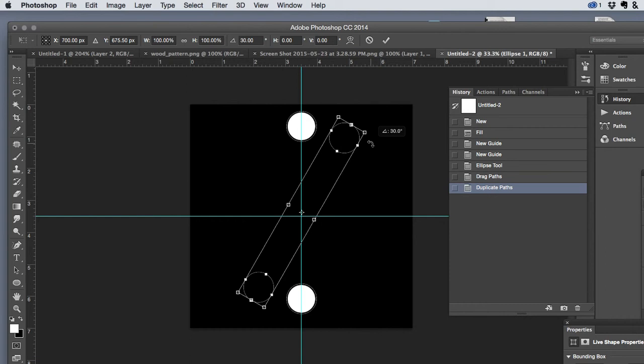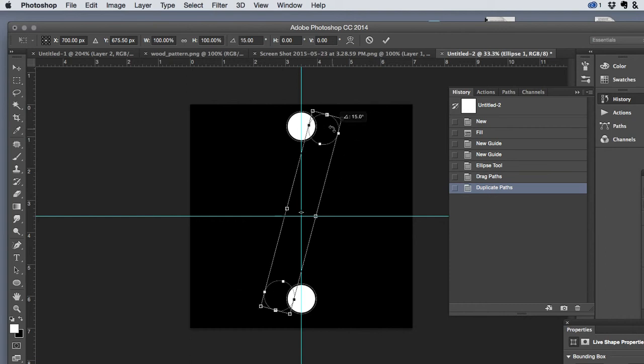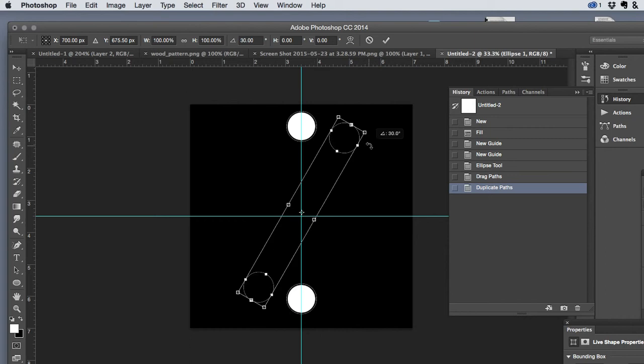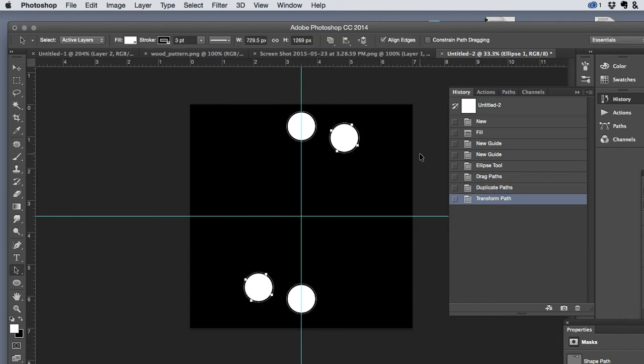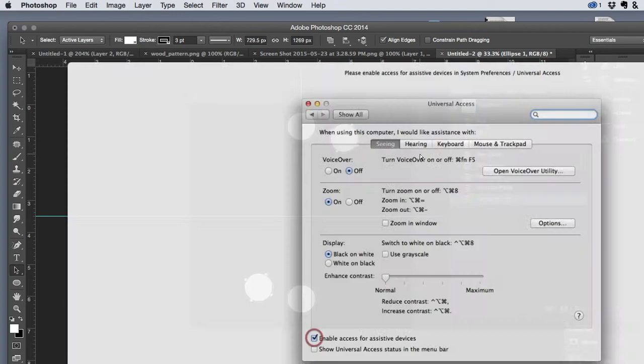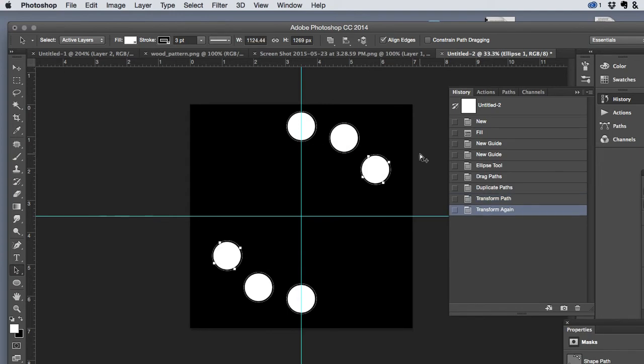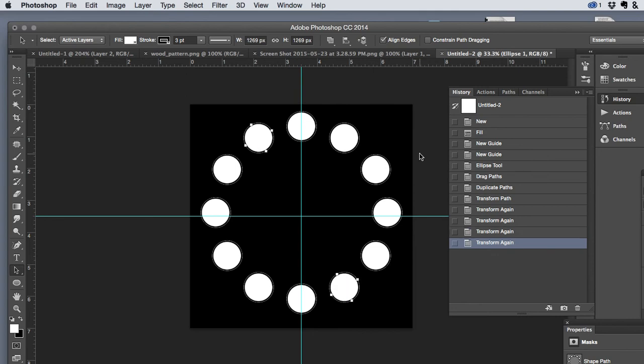I want it to be at 30. I actually don't want to just change it. I want to hold down the Option key to make a copy of it. So what I've done is I've held down the Shift and the Option key in order to make a copy of it. Now I want to hit Enter to accept that, and then I want to hit Command Shift Option T. And you can see I've repeated my last step. And that's a great little trick to remember.